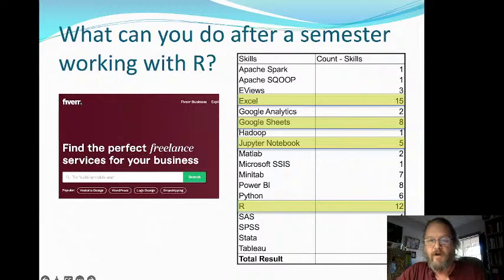So, I just searched data analysis, and the skills that people list are being able to do just basic Excel things, Google Sheets, Jupyter Notebook. So we'll talk a little bit about those. Those are ways of running software programs like Python or R in the cloud. And so we'll touch base on that just a little bit. And then, of course, here's R, right? And so indicating that there's a number of people who are selling themselves as having basic skills in these things. And so no more skills than what you'll have at the end of the semester.